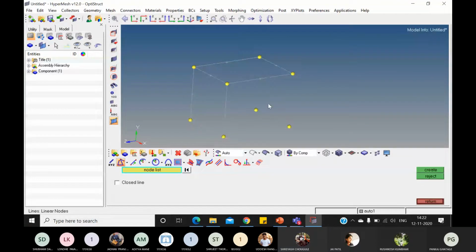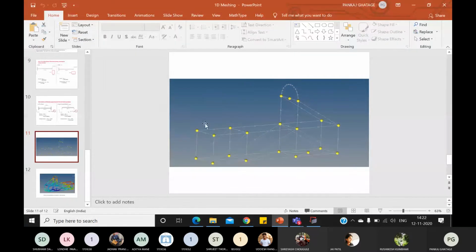Then next point is this to this to this to this. Okay, then this to this to this. Okay, so these are all joined for this particular front part of the roll cage. So you can see this part I have created here. Okay, now this to this is around 600. Okay, so I will take the 600.